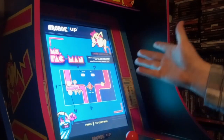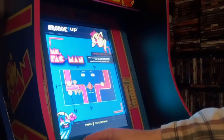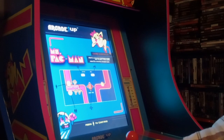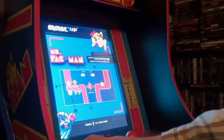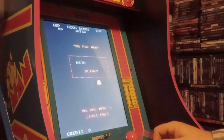Takes a few buttons. If you want to return to the screen when you're playing, just hold the 1-player down for 5 seconds. If you want to reset the game, start over, hold the 2-player option down for 5 seconds. But we want to get into the game, so to continue. It's got a faster loading screen than Star Wars, I guess.